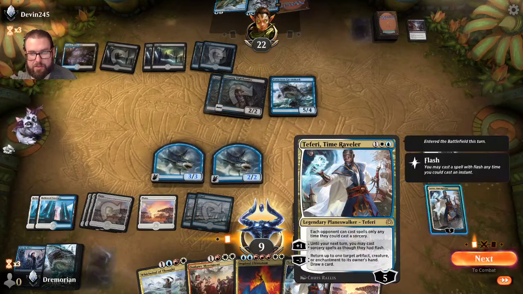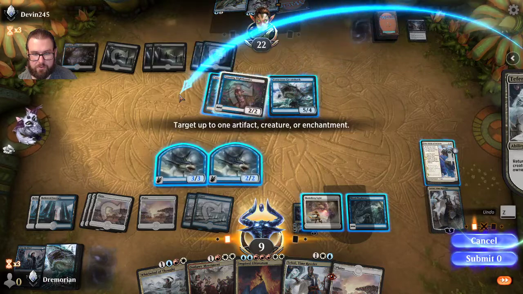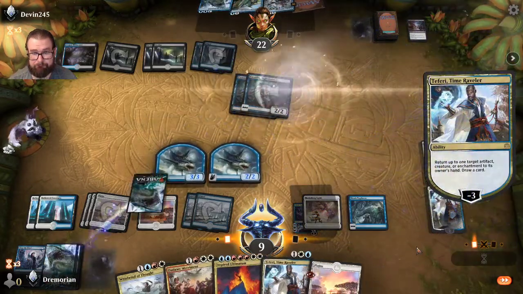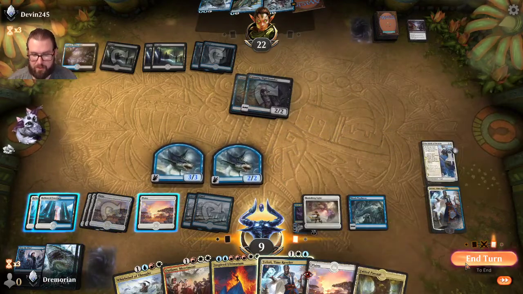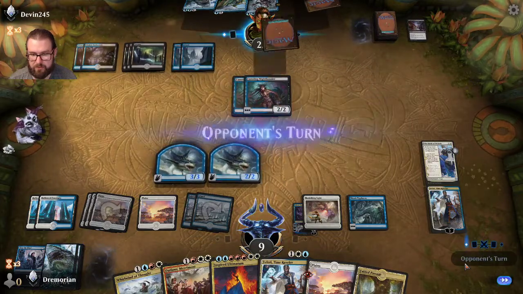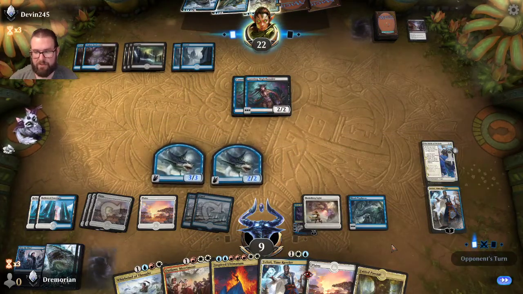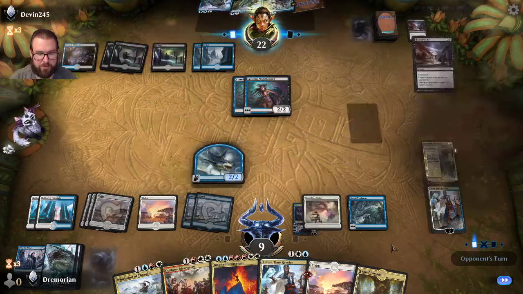And then I think I bounce the Great Shark. Let's try this. Holy shit, it's a Fabled Passage. Now we can search up a mountain. Yeah, this Teferi, Time Raveler just completely shits on these flash decks. I love it.